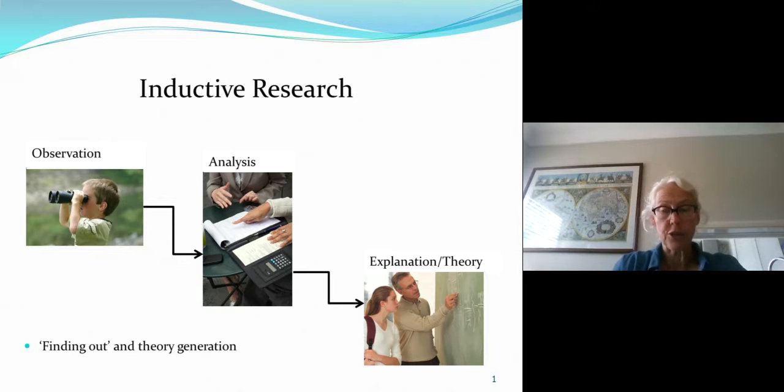So I've just got a slide for each one of these to try to explain what they actually mean. The first one, as you can see here, is inductive research. Now, inductive research, as it says at the bullet point at the bottom, tends to be about finding out and theory generation. So typically in inductive research, we start with observations. We actually go and find things out. So we might collect some data and then we'd do some analysis, and from that we'd build an explanation or possibly theory. Don't get too bogged down in your dissertations about generating theory, but you should be able to build some kind of explanation. And this is an inductive process.